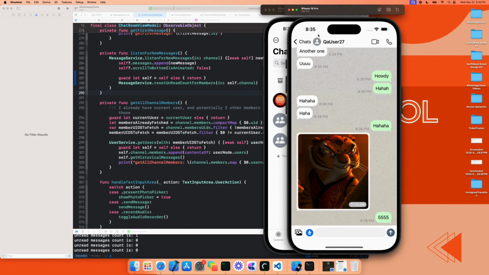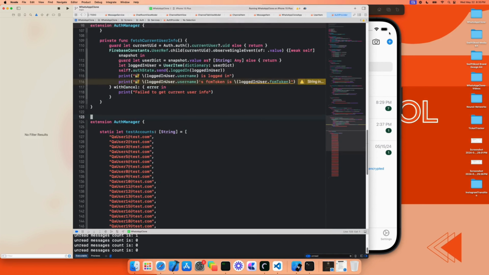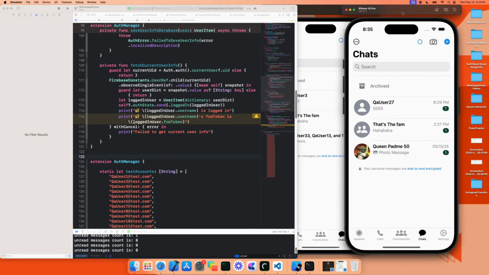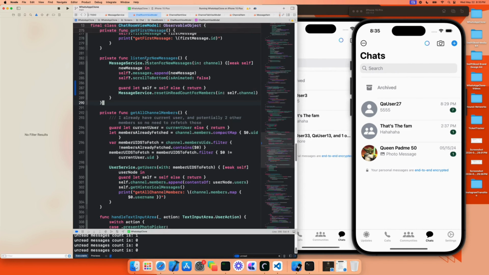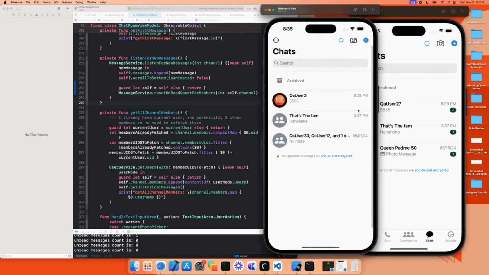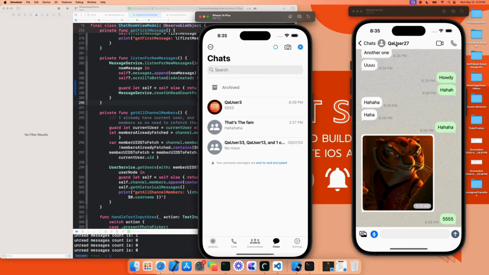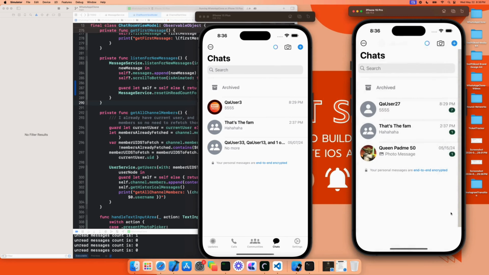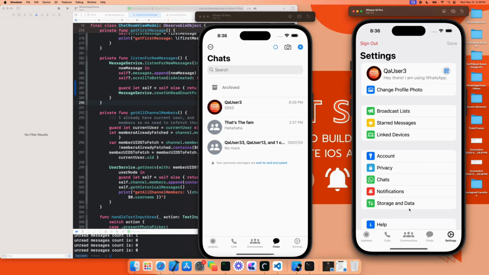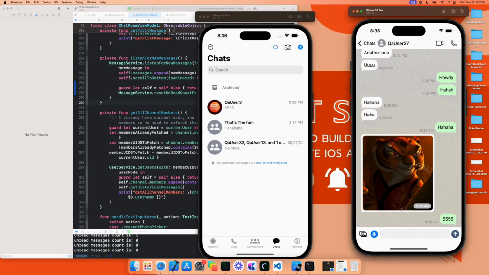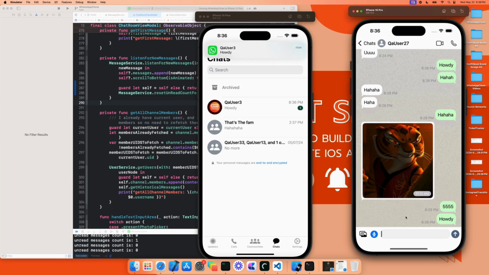And it's not going to work for this one because we need to run it on the simulator as well. But let us test what we're doing really quickly. I have no idea what the heck just happened, but let me jump back in here and go back to the file I was just in. But as you guys can see, let us send a message to QA user 3, because that's what we're logged in as here, right? That's why it's showing up as QA user 3 here. So let's send a message to QA user 7 really quickly and let's see if the badge count goes up. Hit that send button. Look at that. Goes up. Pretty nice, isn't it?